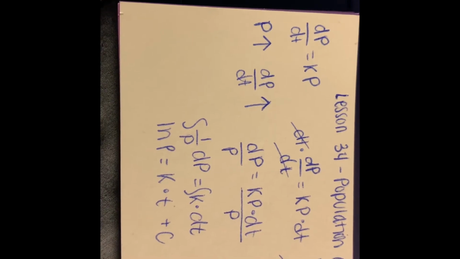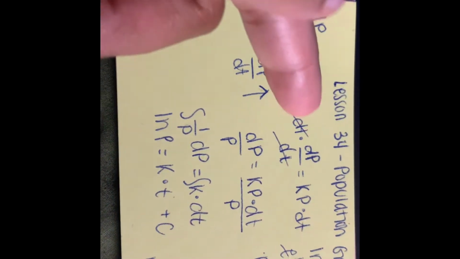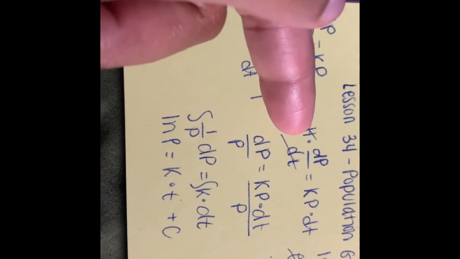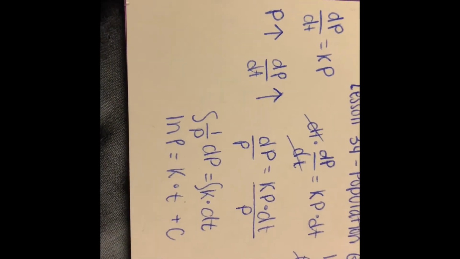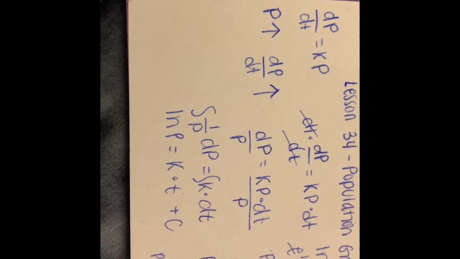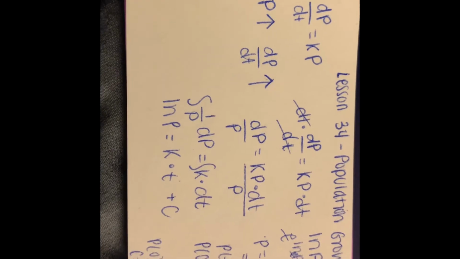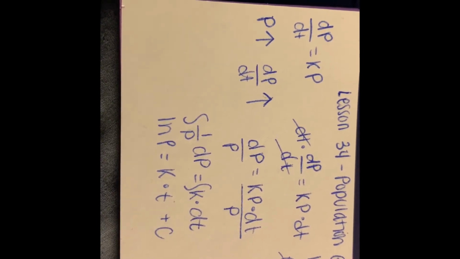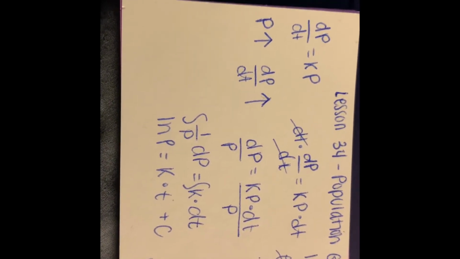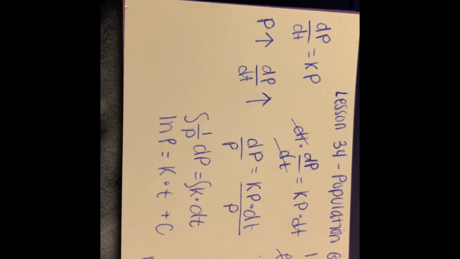So we start with the law of natural growth expression, and first we'll cancel out the fraction on the left side of the equation by multiplying both sides by dt. And then next we need to separate P from dt so that the population can be found from a specific time. And then we're going to integrate both sides. The antiderivative of 1 over P is ln P, and the antiderivative of k is kt because k is a constant. And then the integral of dt changes to t plus the arbitrary constant of C.